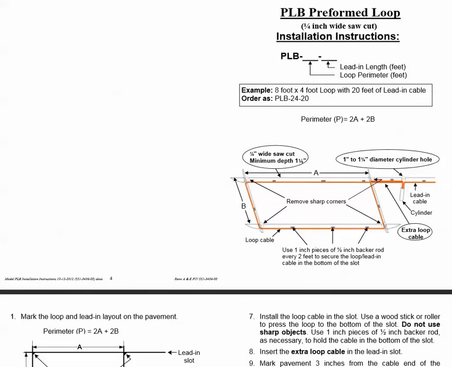When you're looking at a loop and thinking about installing it, the first thing you have to think about is loop size. Generally speaking, loops have a 2 to 1 ratio on their sizes. So what's common would be a 4 by 8 loop or a 6 by 12 loop or an 8 by 16 loop. And this 2 to 1 ratio is good because it gives you good sensitivity and is a good rule of thumb.